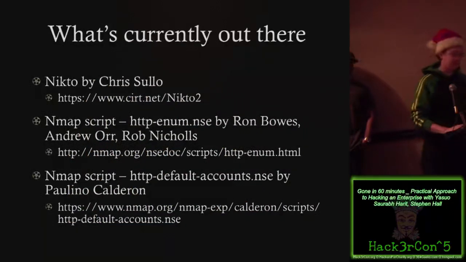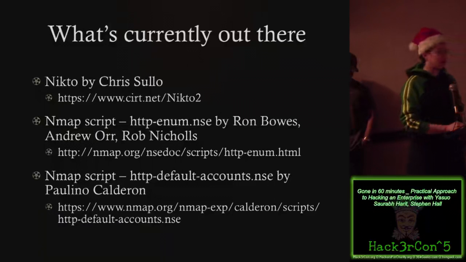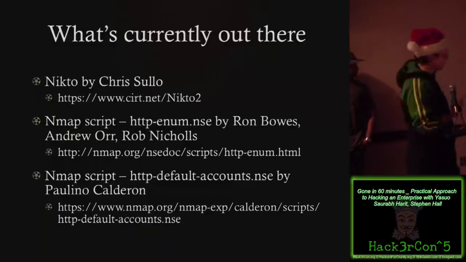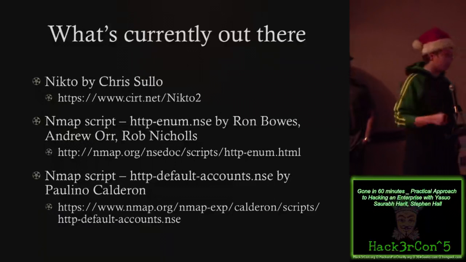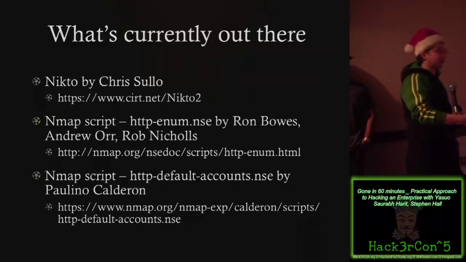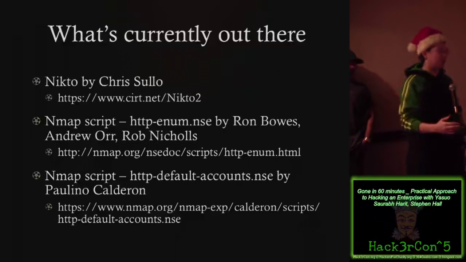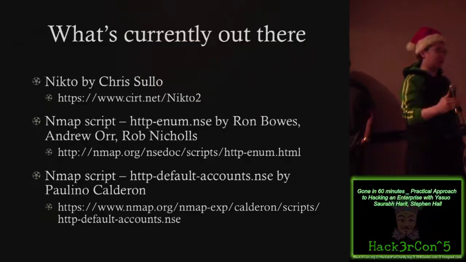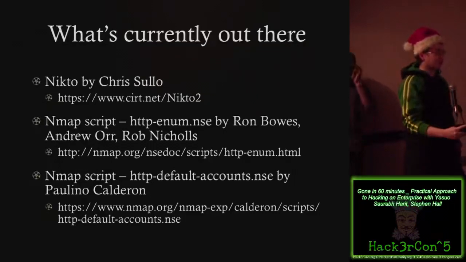So what's currently out there? There are tools that can be configured to do similar things. There are Nikto and Nmap scripts. RAR can do some of this as well. But what we focus on is helping you find those applications that have exploits out there. All of the other tools will say, hey, this is here. But what Yasuo does is say, this is here, and it could be vulnerable to this. So it helps you at least look in the right direction for that exploit.